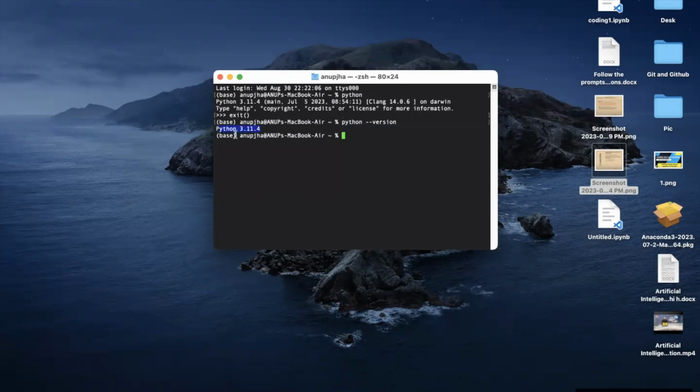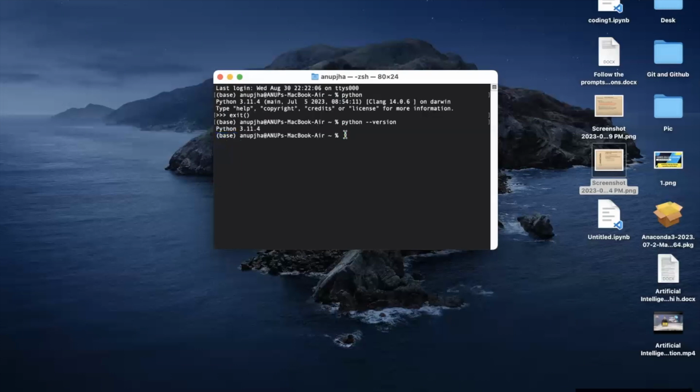And this is my base environment. I can create other environments also. I will not go into that because this is something which I would not like to discuss in my first class. I will discuss it later when I take a class on Git and GitHub. At that point of time, I will explain how to create different kinds of environments for different kinds of projects, how you can push your code on GitHub, clone your code from GitHub, and pull your code from GitHub. All those things will be a discussion for later.